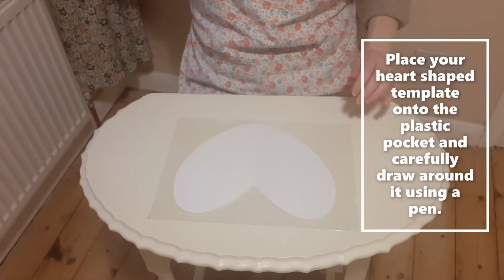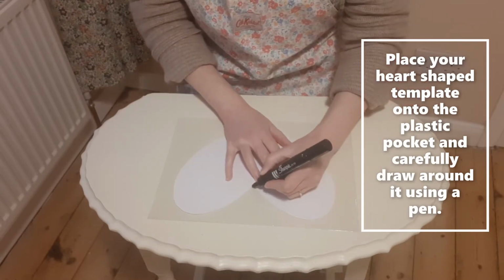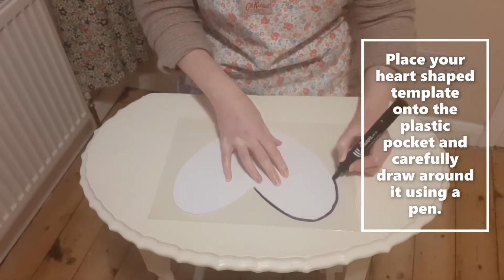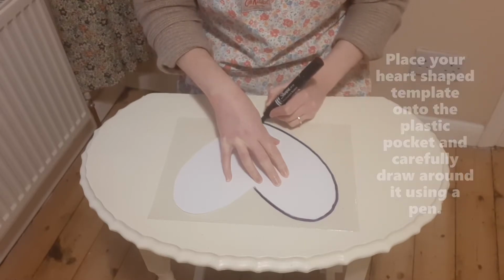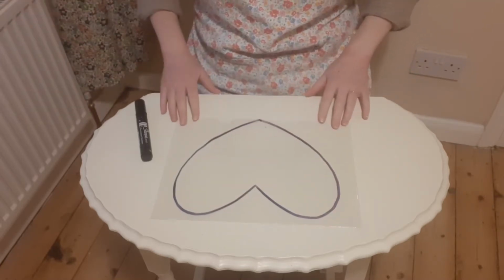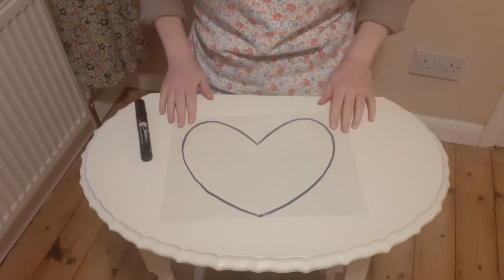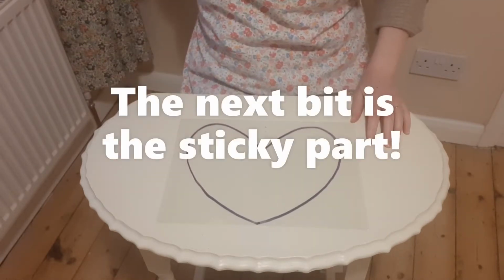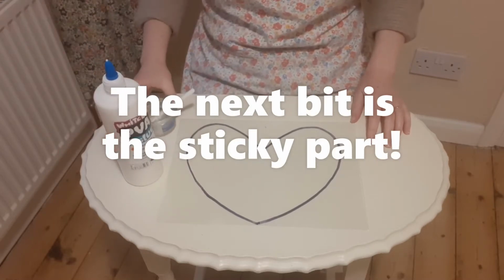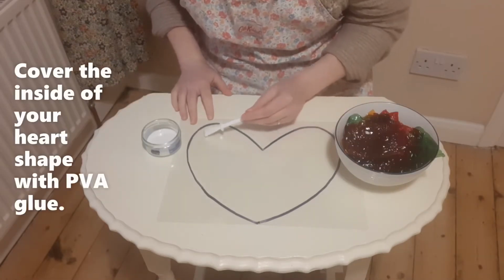Place your heart-shaped template onto the plastic pocket and carefully draw around it using a pen. The next bit is the sticky part. Cover the inside of your heart shape with PVA glue.